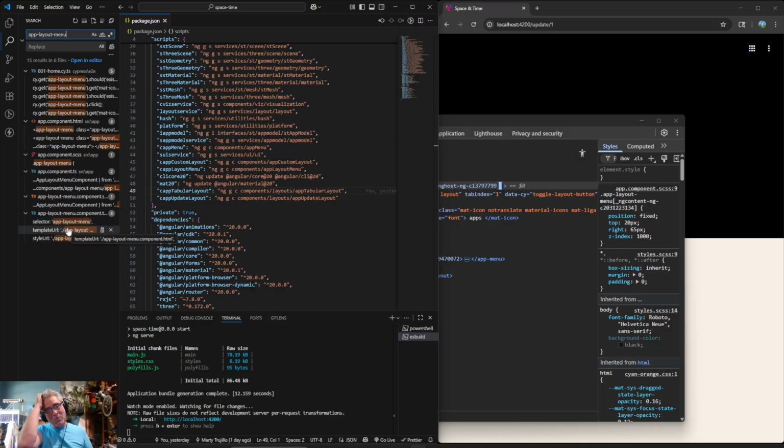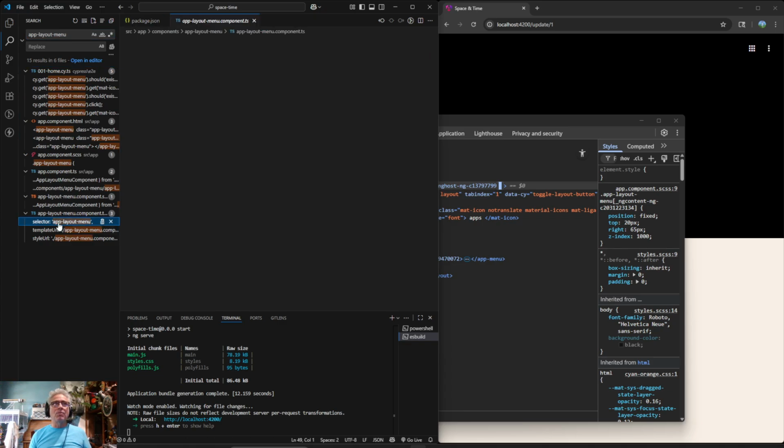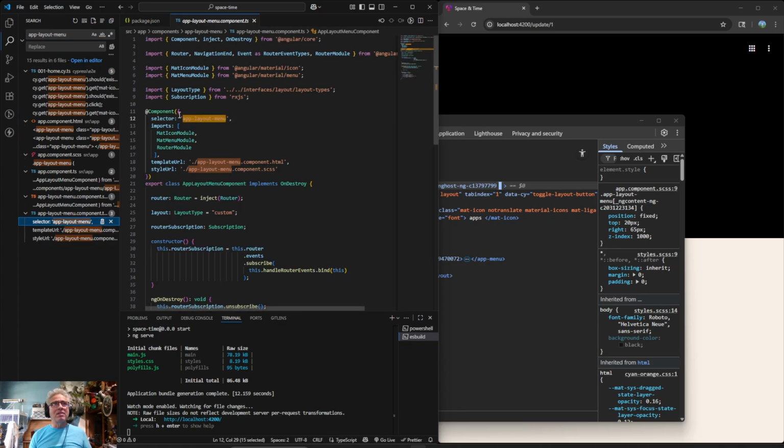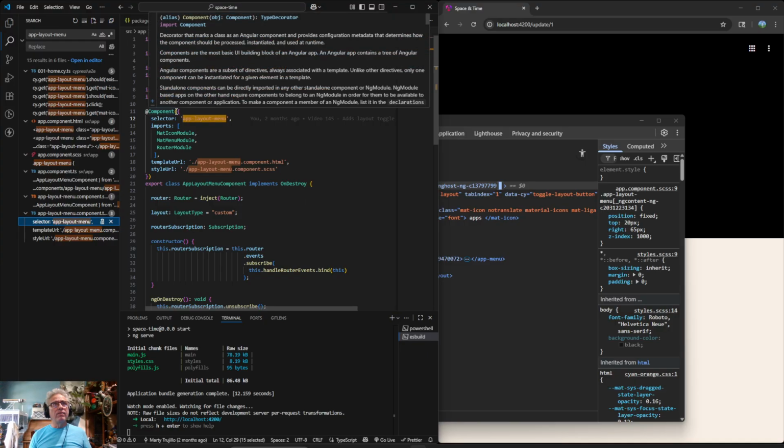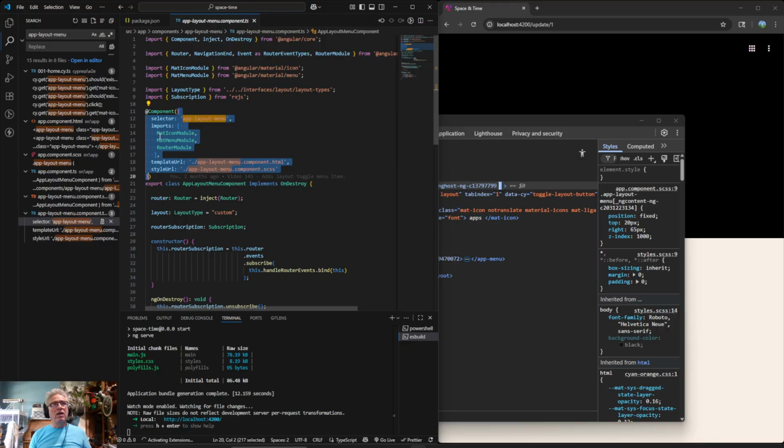Now, not all places have selectors. Sometimes if they're doing routing, all they have is the class name, and there is actually no selector. I don't know if selector is a required field in this decorator, the variable that you pass into this decorator function.